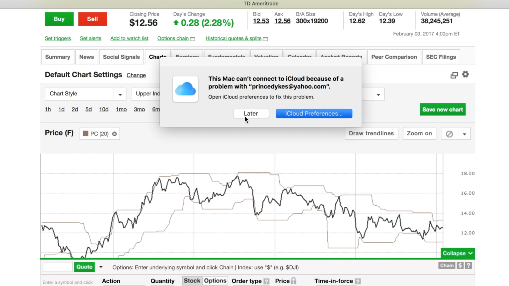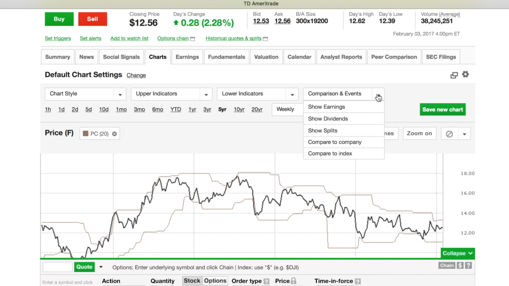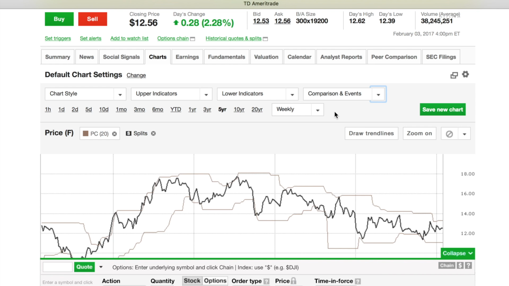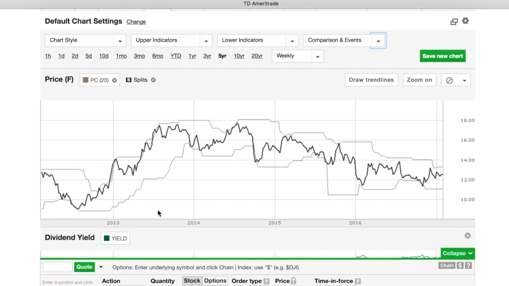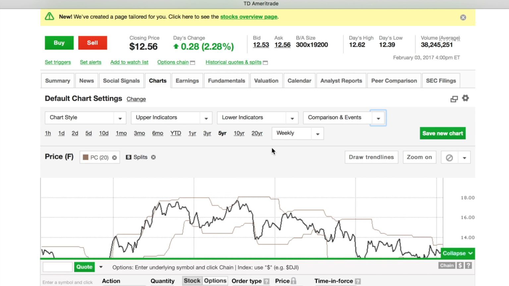And you may go back to, excuse me on that, my computer is a little ratchet. But let's say we go back to splits. Nothing's popped up. You don't see anything. No splits happening in that time frame, right?